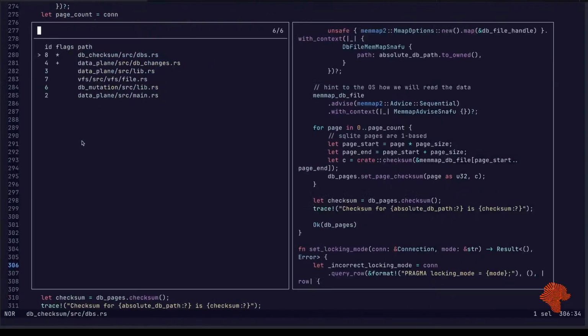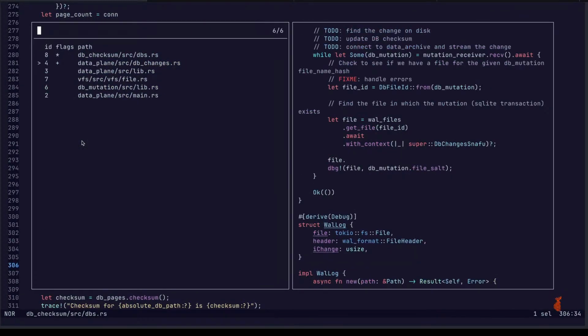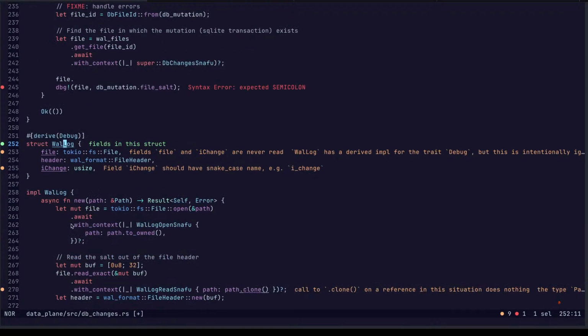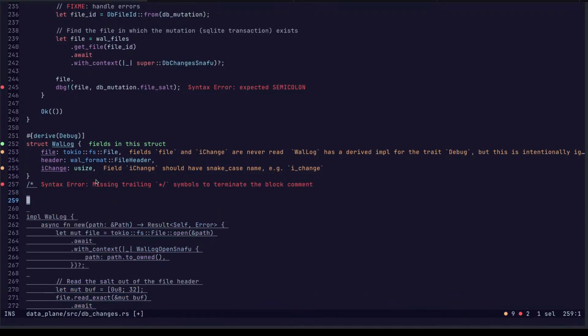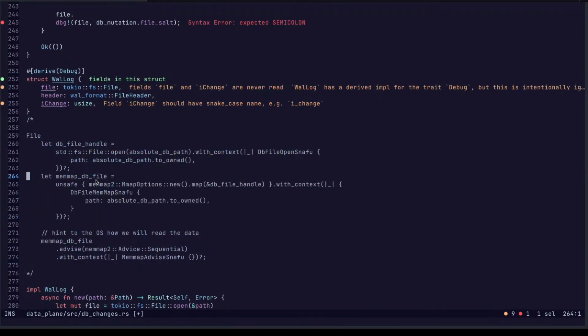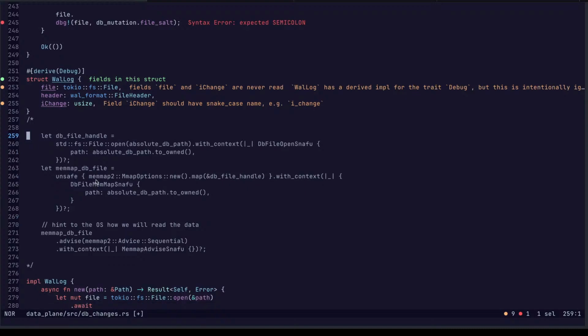Oops. Let's go back to the code. All right. We open a file. I wonder if it's going to matter if this is a Tokyo file.